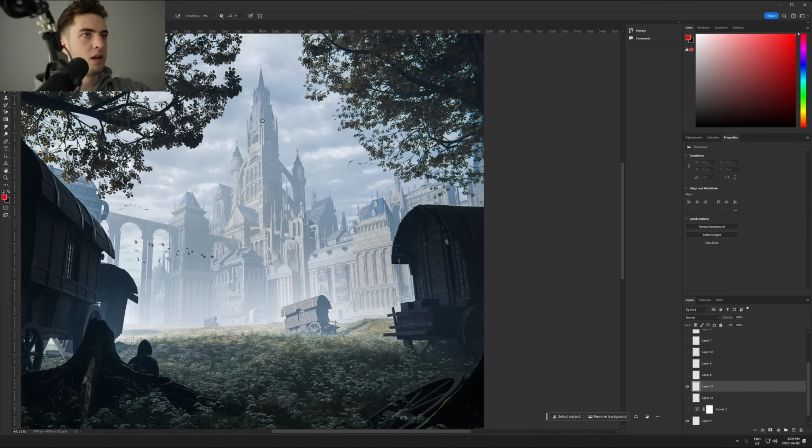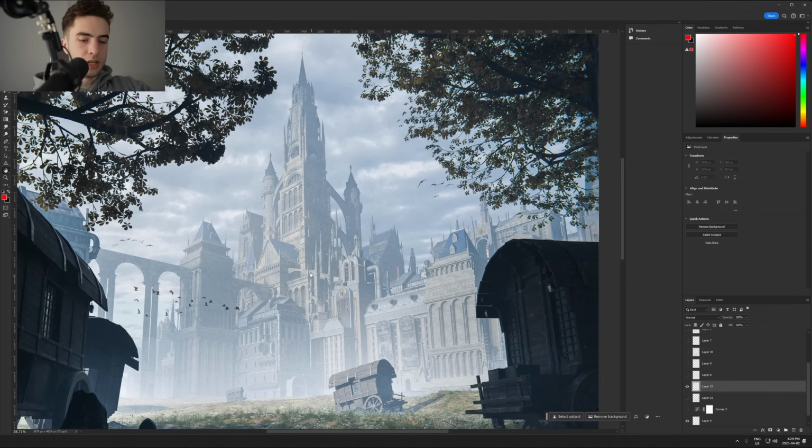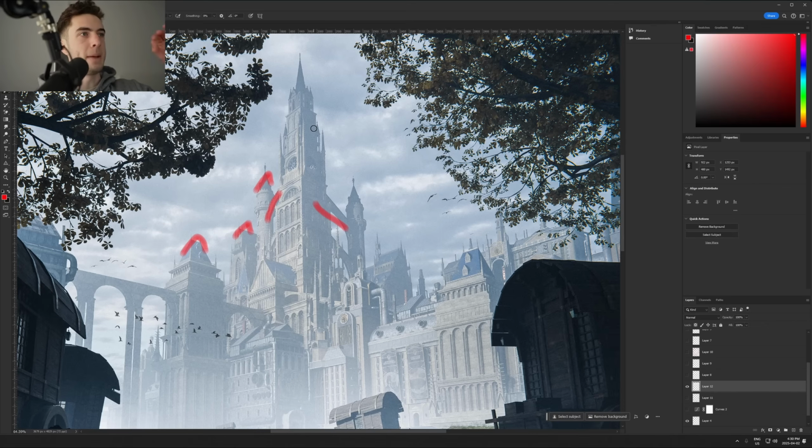If we take the main castle, for example, just ignore everything else for now. We'll just look at this main central area. Look at how this is organized. I've placed the buildings in a way that this one here is a bit shorter than this one here, and this one here is a bit shorter than this one here, and it all leads up to the one main big building in the middle, which makes that one feel like the biggest, tallest, most important one, and all the other ones are subordinate to that one.